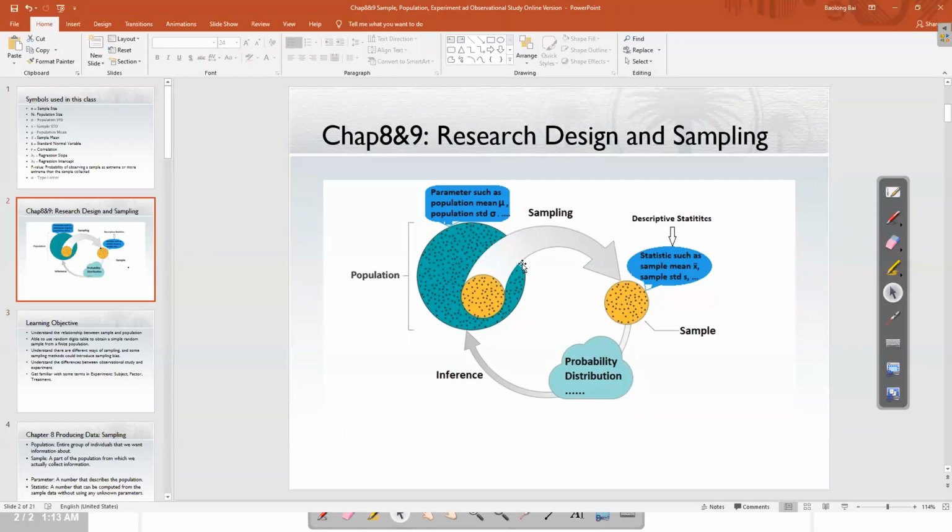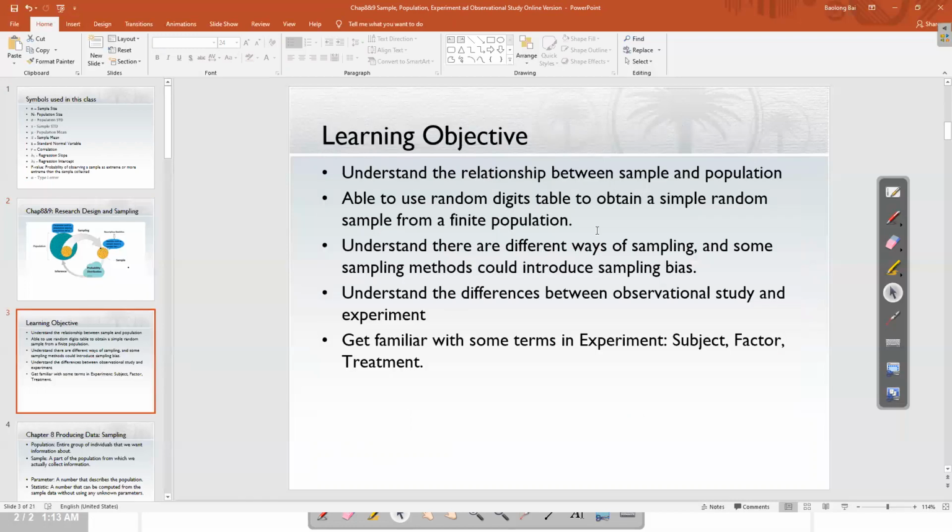But sampling process could be very complicated. For different kind of research designs, you want to use a different sampling method. Even for random sampling method, there are still many different ways of doing random samples. So we are only going to introduce some simple process, and here we're going to use a table called a random digits table, and we're going to talk about how we're going to use that table to draw some random samples. There are a lot of other ways to do this as well.